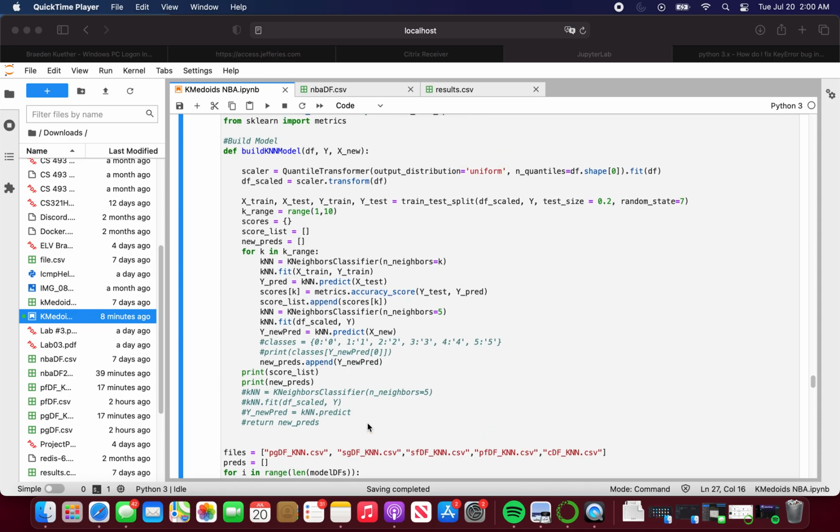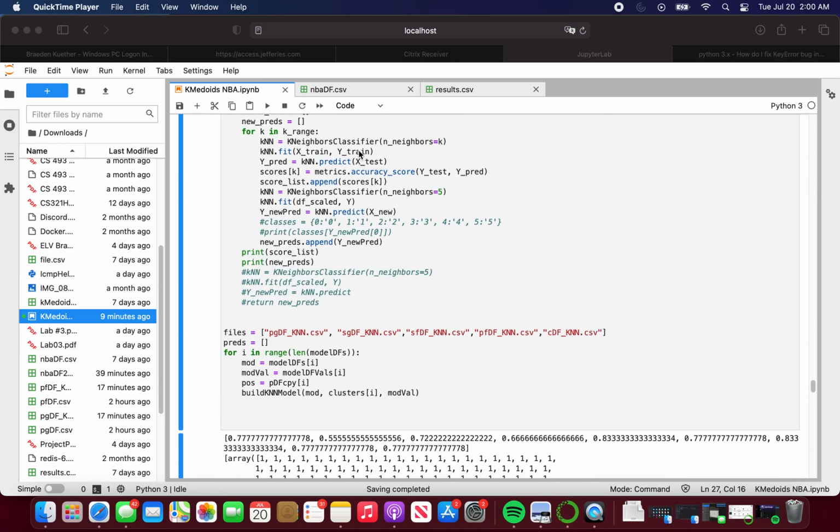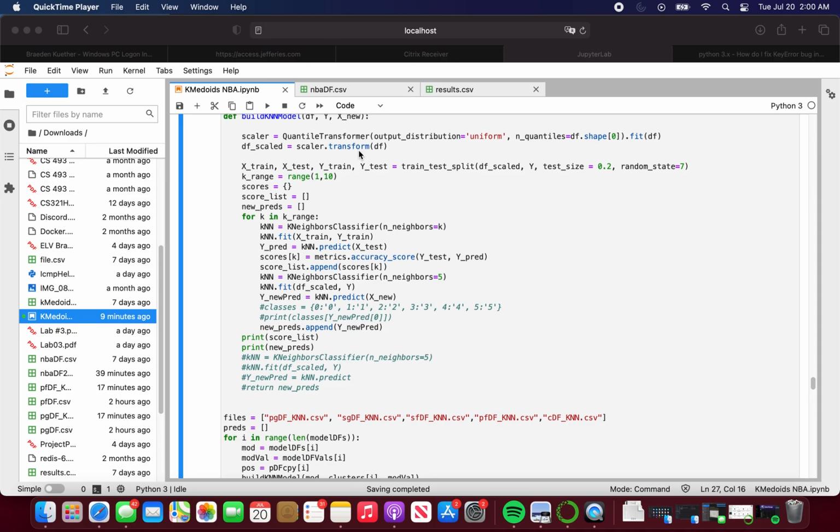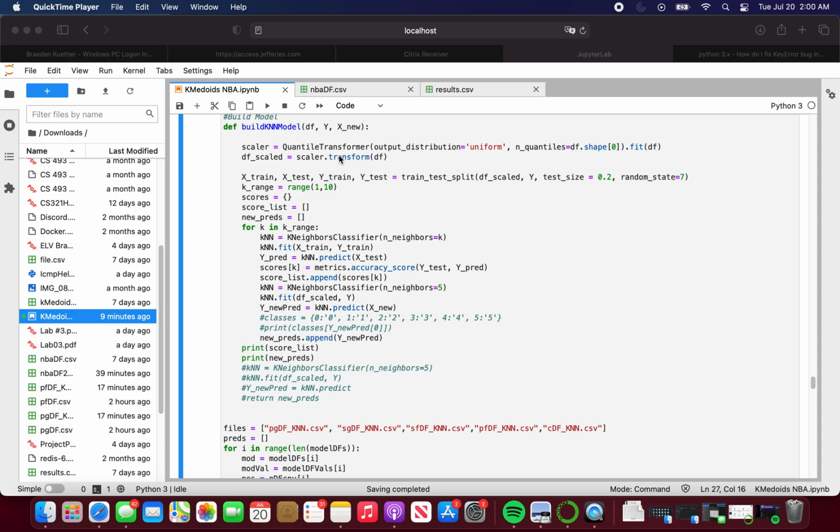Next, I set up the K-nearest neighbors model, which essentially takes the K-medoids data for the 2021 season and builds a train and test set on that season.